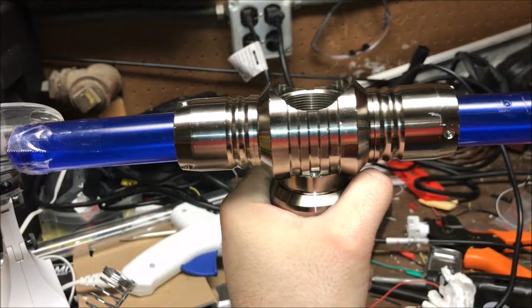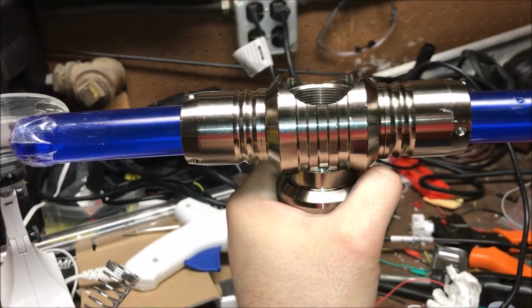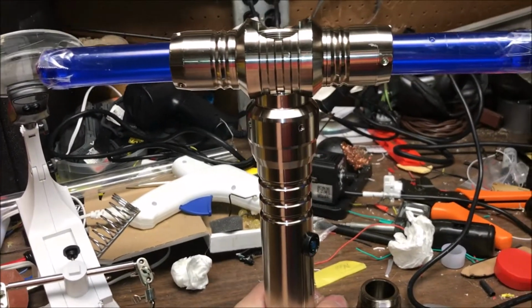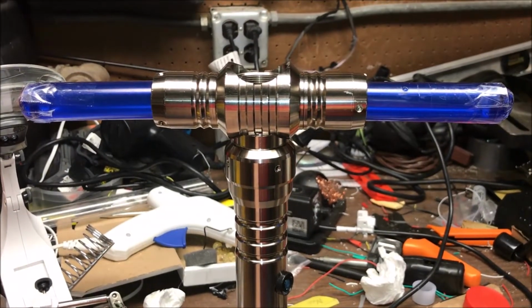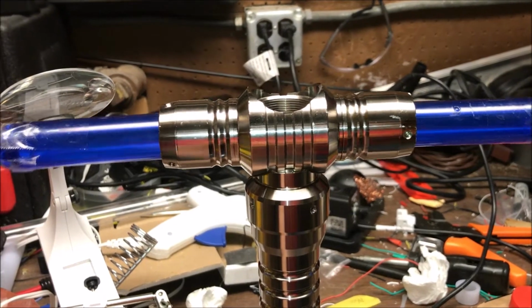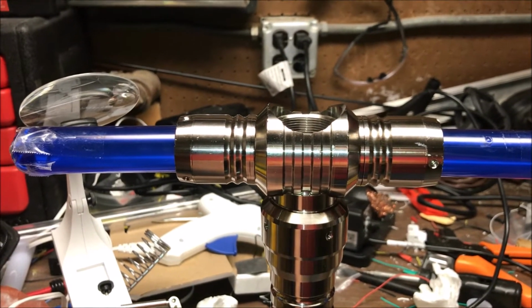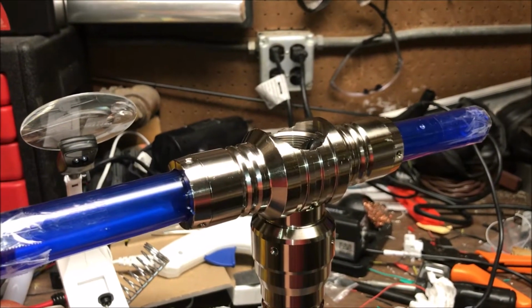But I think some routing differences, some better wire, and some more attention to detail in assembly would go a long way into making this a much more long-lasting saber that has a lot more fit and finish, a lot more quality to it.